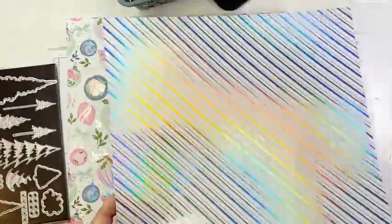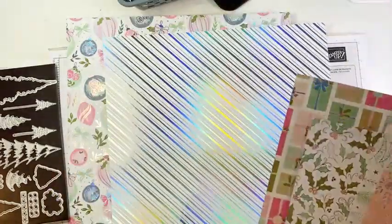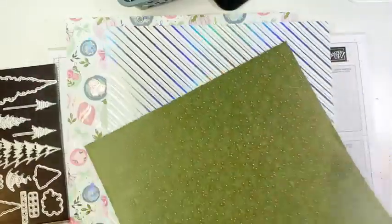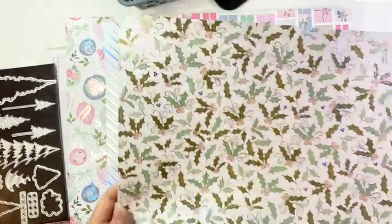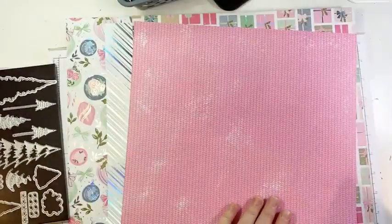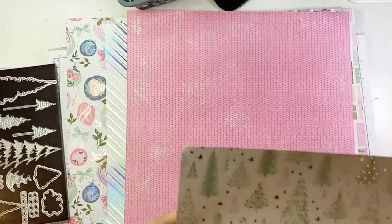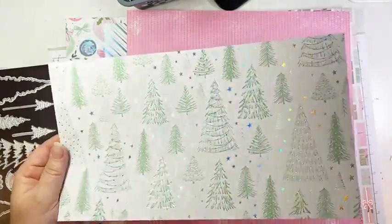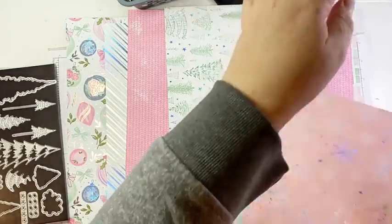And then we have this gorgeous stripe. On the back, it almost looks like snow against a mossy meadow background. This pattern has these beautiful gifts, and then on the other side, this beautiful mossy meadow holly pattern. It's a beautiful, really subtle pattern. This one is one of my favorites — the holly pattern. So this one is the side that has the iridescent foiling, and then when we flip it over, we get this sort of knit look with the polished pink. These two patterns I've used so much of, I don't have very much left. I have full sheets, but this is this gorgeous Christmas tree pattern. And then on the reverse side, we just have a mint macaron sort of diamond pattern.